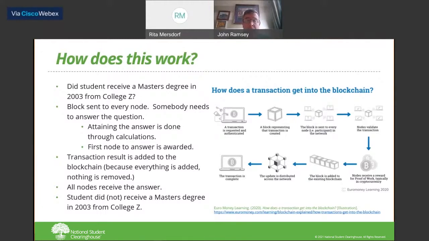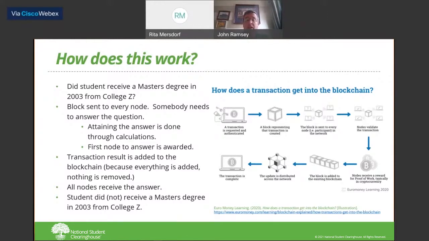Now that block that was just created about that request is now sent to every node in the blockchain network, or in this case, the education or learner credential blockchain network. And a node, that should be the next logical question. Then what's a node, John? Well, a node is basically a participant that's on the blockchain. And I'll use Bitcoin as an example. We've all probably heard the press on Bitcoin and how people are making tens and hundreds of thousands of dollars on Bitcoin. And they talk about miners. Well, each of these nodes is a participant, and each of these miners, and that's a node, is a miner.